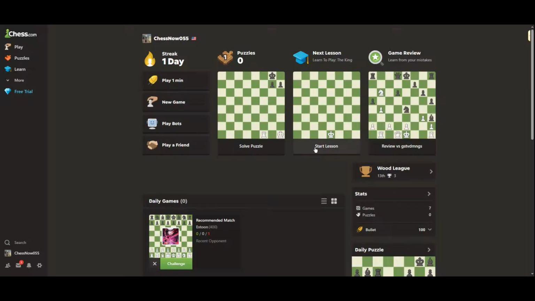Today I'm going to show you how to play variants on chess.com quickly and easily. If you want to try fun modes like Fog of War, 4 Player Chess, or other creative versions of the game, this feature is exactly what you need. I'll walk you through where to find the variants lobby and how to start a game in seconds.